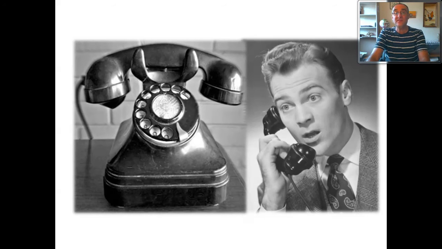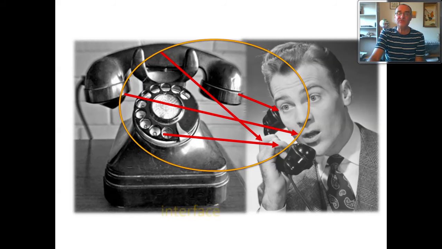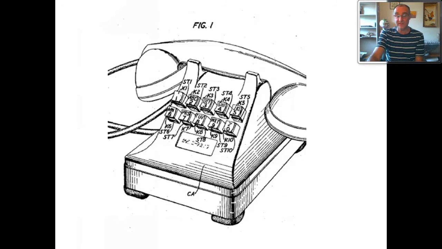If you can see the user in relation to that phone, you can see how the body of the user influenced the design of that technology. We have the earpiece there. We have the mouthpiece. We have the handle, which fits perfectly into the palm of the hand that holds it. We have little openings to put our fingers in. This whole dimension is called the interface, and it's very important because it's where technology and user come together, and that's where we talk about usability and issues of usability.